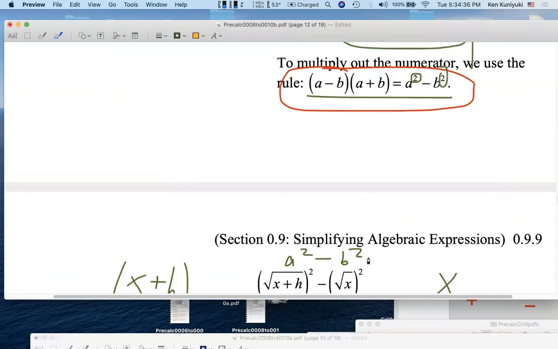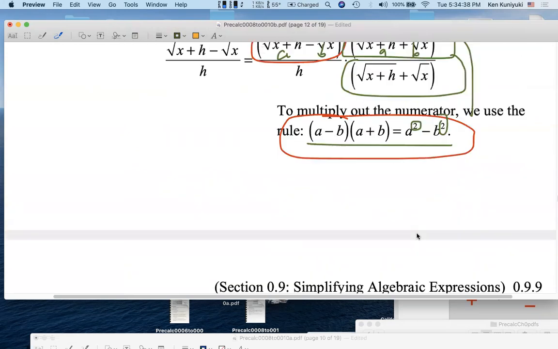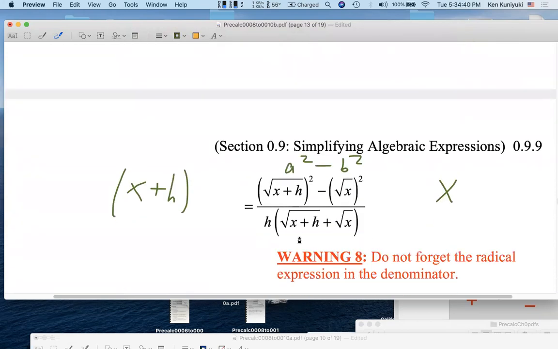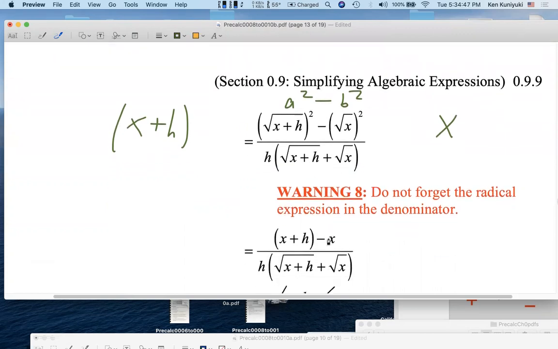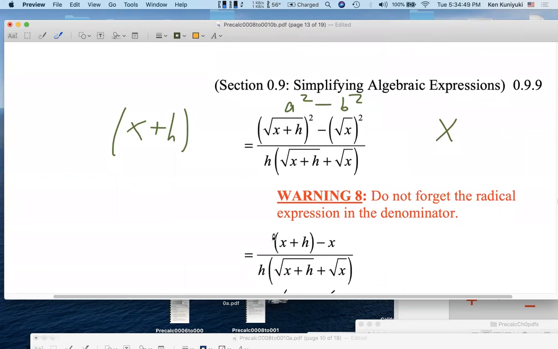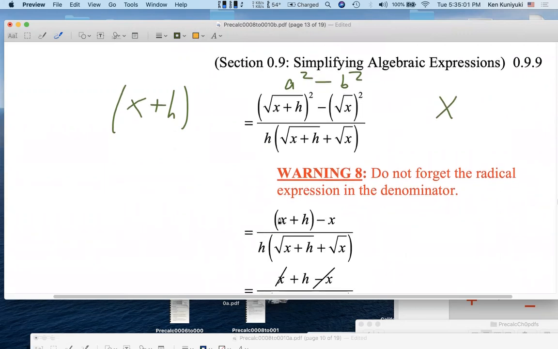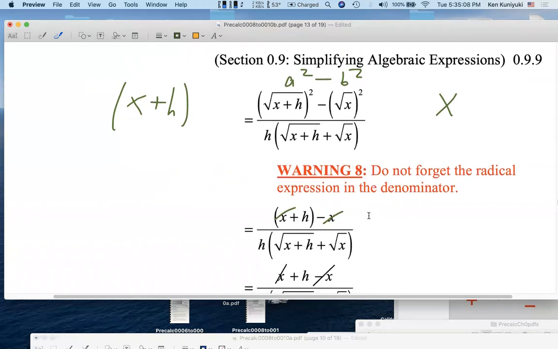Your denominator is ugly. Remember, you have h times all this junk in the bottom. Even I forget that sometimes. That's wishful thinking, to forget this piece down here. So in the top, we have the quantity x plus h. It turns out we can remove the parentheses. They don't help any. Minus the x over here, over that product. Well, what's x plus h minus x? These cancel. They add up to 0. We end up with h on the top.